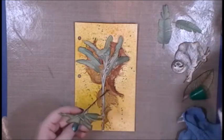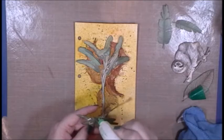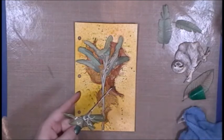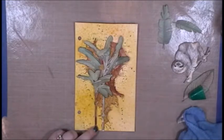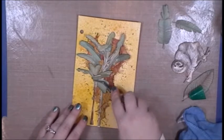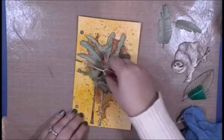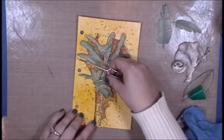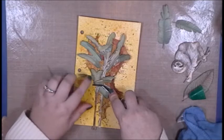Now that I have the gauze and the first part of my foliage in place, I will go ahead and add the rest. And believe it or not, this is also sped up a little bit. Like, I think it's 2 times normal speed. This page in general took me about, once I had the concept in mind and had all my images selected, the fussy cutting and the layout design was about 1 hour all told. So not too bad at all. I've edited it down to 20 minutes? So not bad at all.